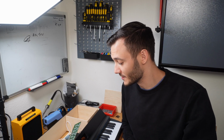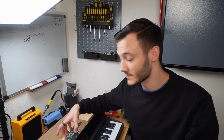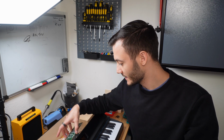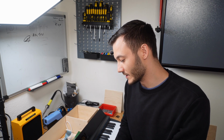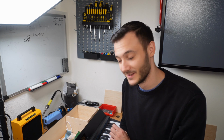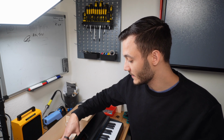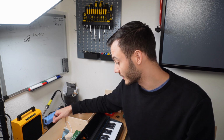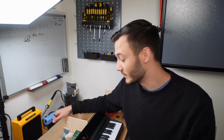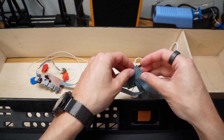I was just about to say that we are finally ready to implement the electronic components, but unfortunately I placed the buttons on the left side, but I should have placed them on the right side. That means the ribbon cable is not long enough, and I don't have a ribbon cable, so I have to extend this ribbon cable with individual cables. That's kind of a bummer, but yeah, that's our next step. Okay, it's only 8 cables.